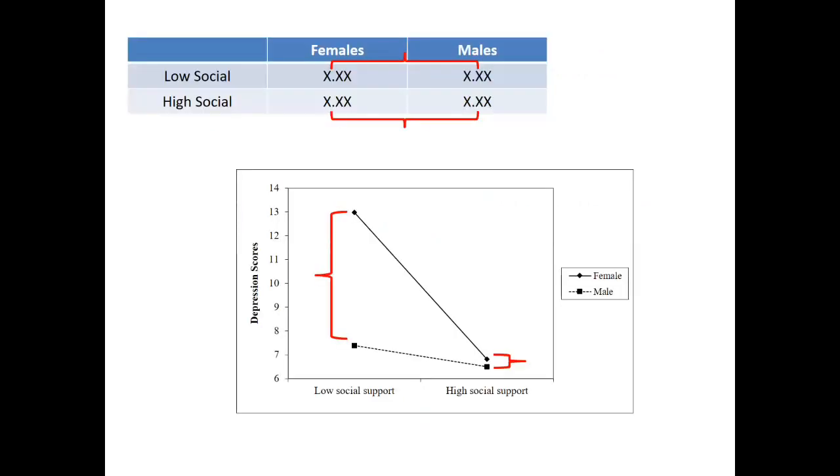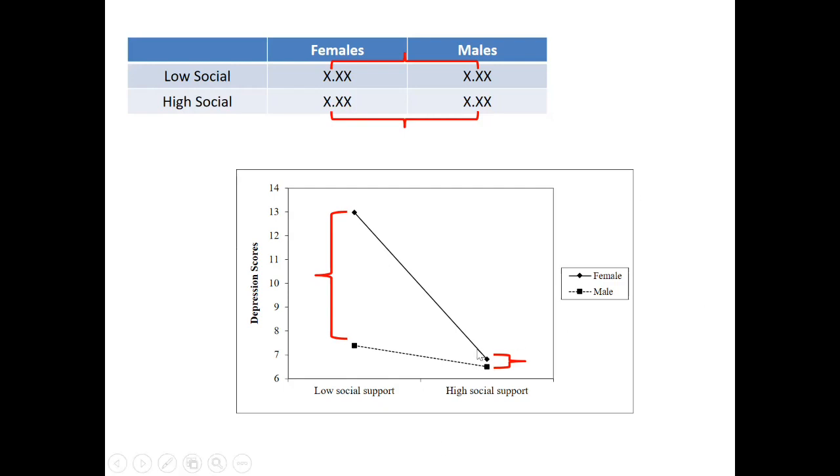So this was one of the examples I gave. This is what a typical moderation output is going to look like. You've got two conditions here on the right-hand side, male and female, so those are categorical conditions. On the other hand, down here, we have continuous conditions. We have low social support that ranges from 1 all the way up to high social support, which ranges to 7. So people can fall anywhere along this continuum, and it would be inappropriate to categorize them because this is a continuous variable. And so when we interact these things together, we get slope.